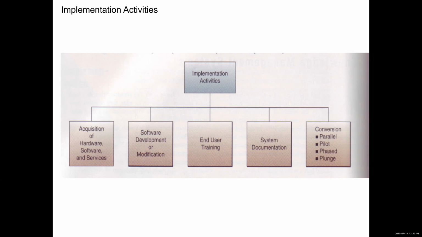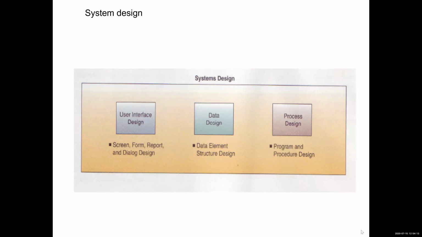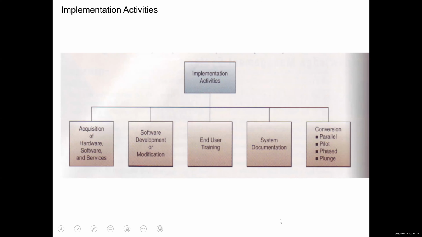Then of course there's a pilot conversion where you just take a section of the entire organization and try to run it there to see how it works. And then you identify whatever errors. And once that is done, you can scale it to the entire organization. That's called the pilot system.